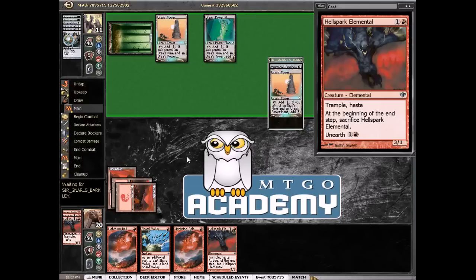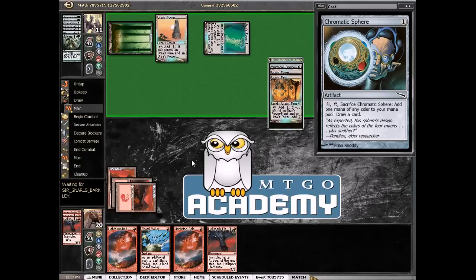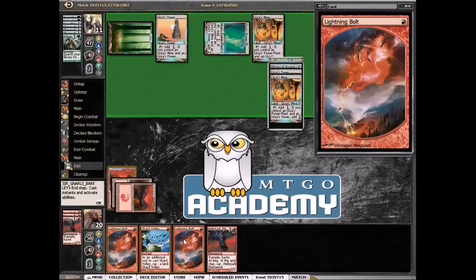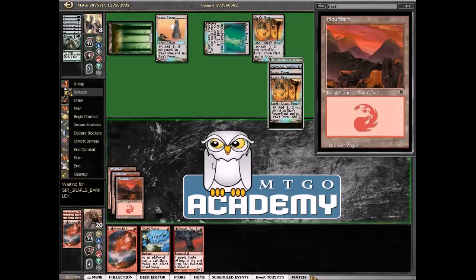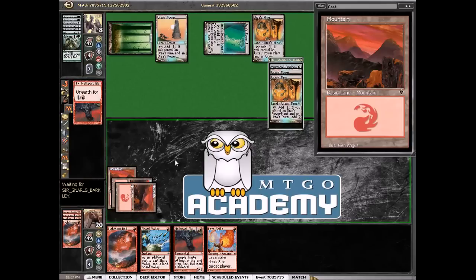So he's going to pop the Chromatic Sphere. Okay, so he doesn't get to have it this turn. Sweet. So I think we're going to probably win this game. So it goes to 8. We're going to unearth our guy.